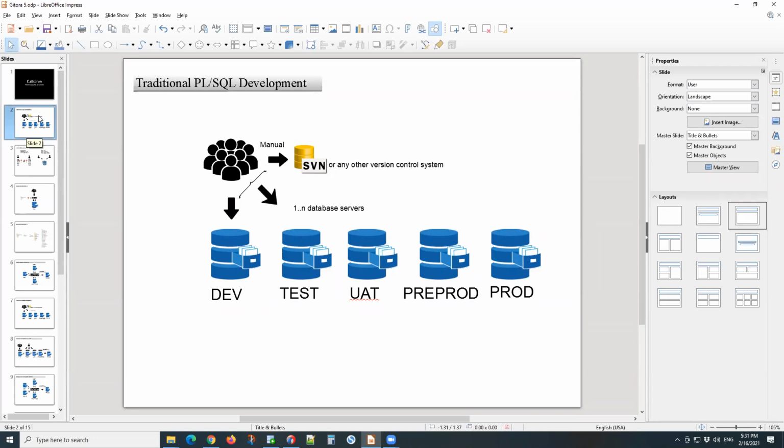So this is most like your traditional delivery pipeline. When you're building, you got a dev database. Most likely you have a test database. The name can be different, but you get the idea. You got a test database, and maybe you get a user acceptance testing database, maybe not. Almost everyone has a pre-prod database, and finally there's a prod database. You try to move code from one database to the other. You try to save the script somewhere on the side to the SVN, which never really works. There's chaos. There's always mistakes, panic. Doesn't really work.